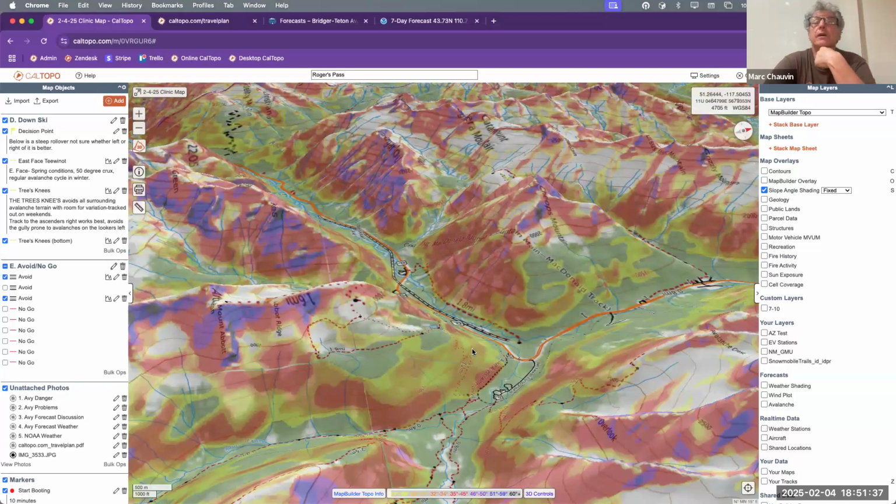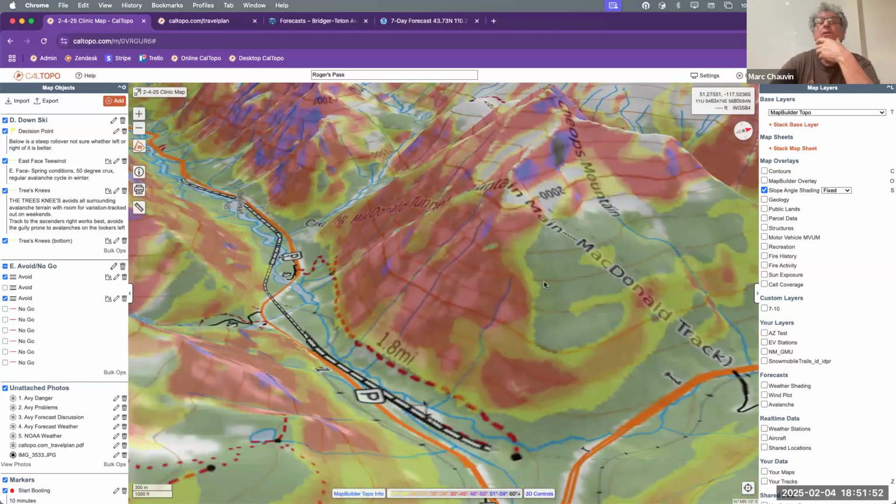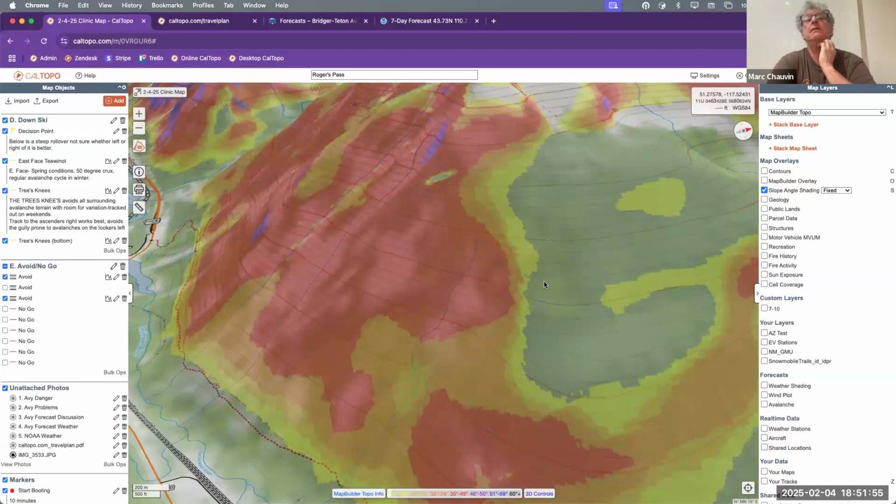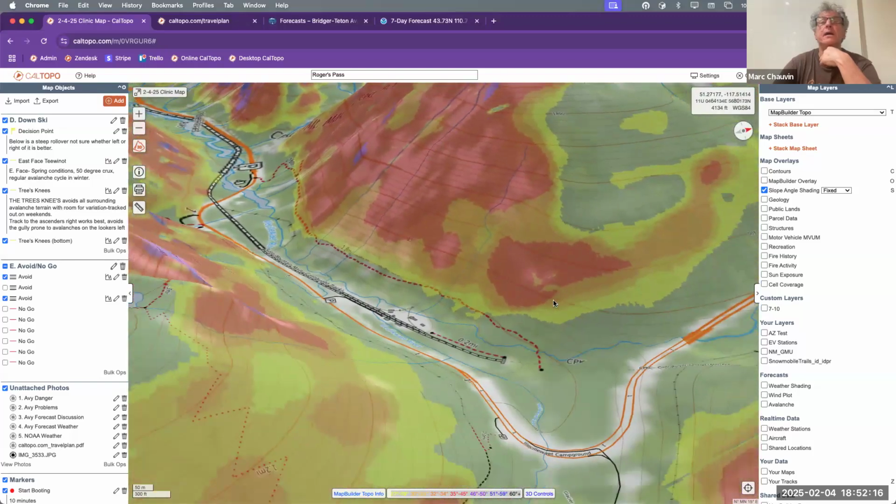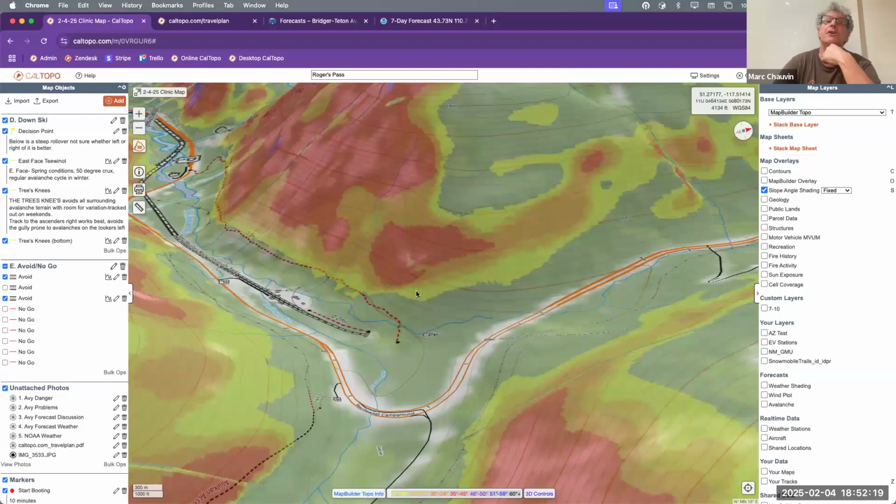So here's Canada, where, at this point, I don't believe we have any LiDAR in Canada. Hopefully we will sooner rather than later. And immediately upon looking at this, you can see we're not able to see the detail that we could see in the Tetons. And you can see the pixelation. You can get a sense of how big each pixel actually is by looking at the edges. And here, bigger pixel, bigger grain of salt. How's that?